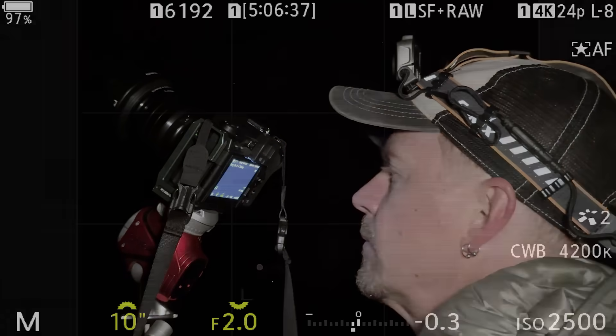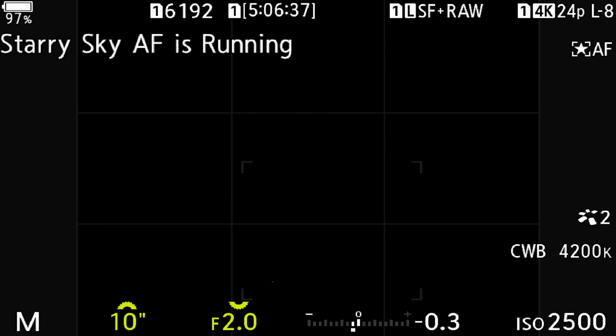Go ahead and hit the autofocus button, and the camera will autofocus on the stars for you. As far as photographing the Milky Way is concerned, there actually is a Milky Way season, and that runs roughly from February through October. It really depends on where you live in the world and what latitude especially. You'll also want to be out when it is pure dark, and that usually occurs on average about two hours after sunset through the night to about two hours before sunrise.